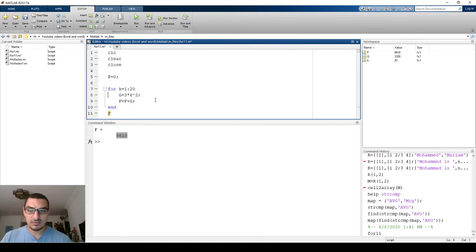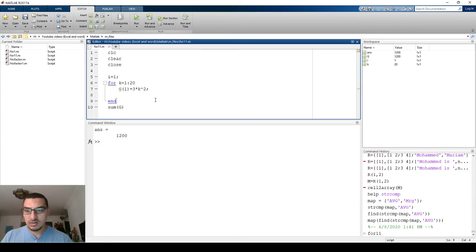If you want to get all the values of g, you can put a counter i equals 1, and then it's going to be g of i, and then you can simply get rid of this f. Now you don't need it, and at the end you just get the sum of g.